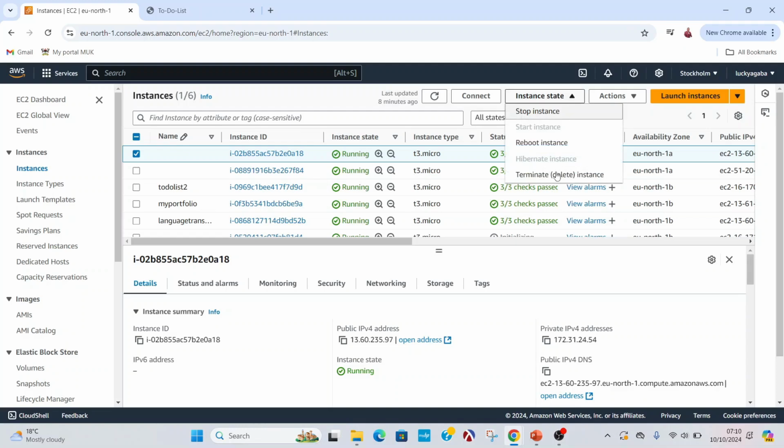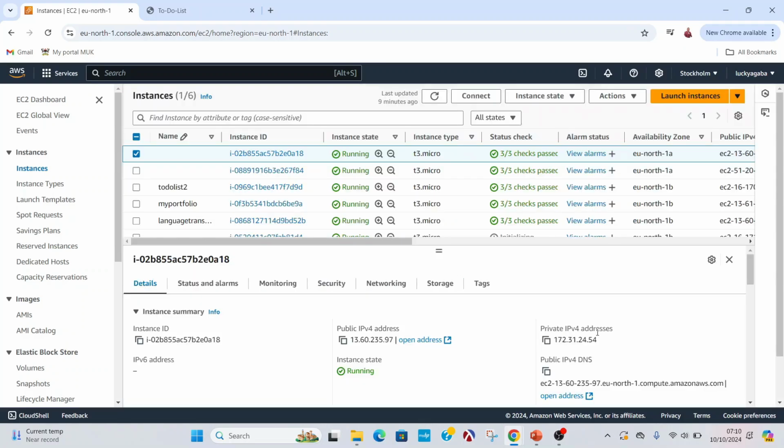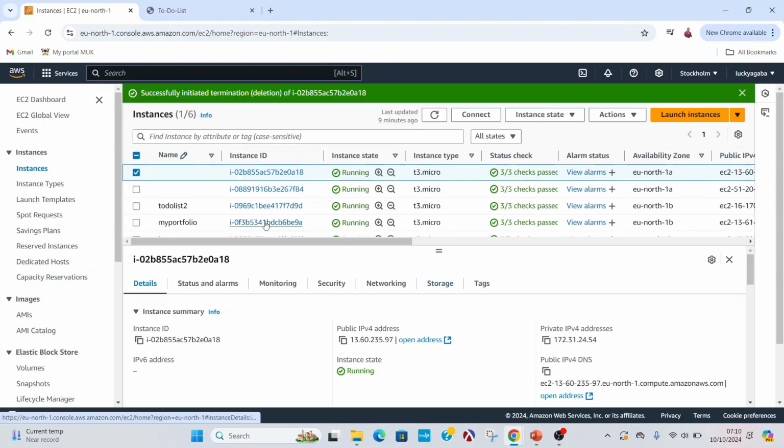Auto scaling should be able to recognize that it has been terminated, and then it will create another one. As soon as we terminate one, it should be in a position to create another one. So it is successfully terminated.